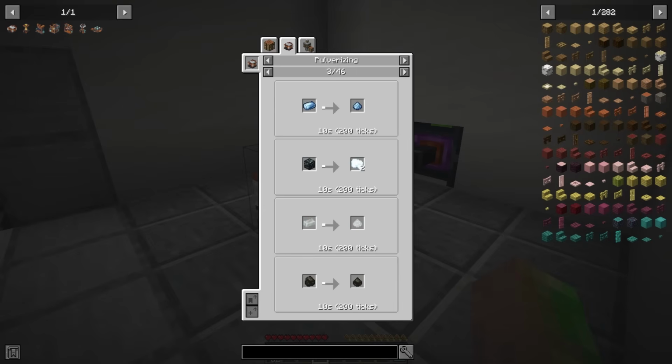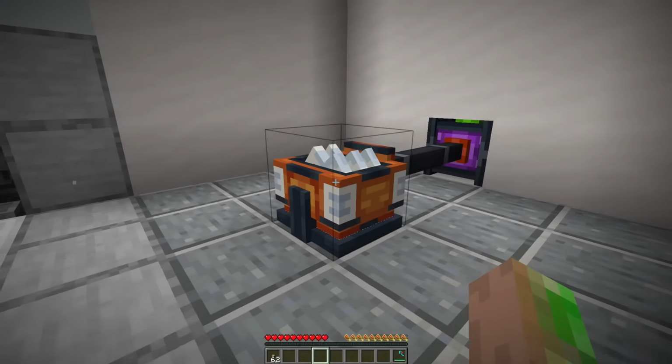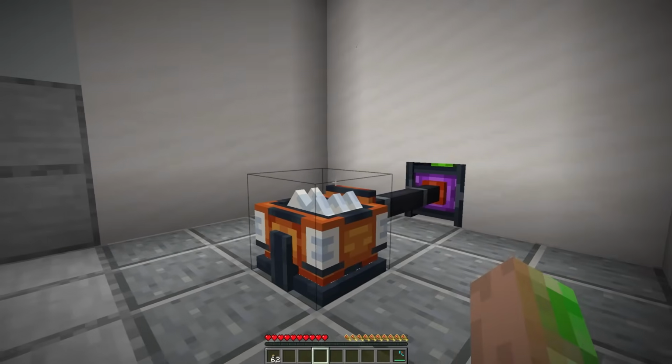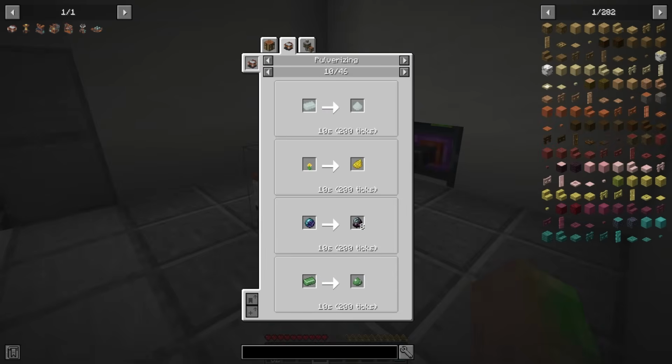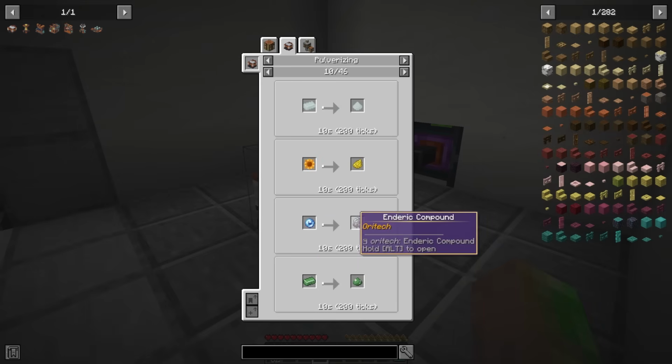Its main goal is to allow crushing of ores to make raw ores, or ingots to make dust. Additionally, the Pulverizer allows you to make 2 very key Oritech items. The first is biomass, which we mentioned earlier and is used by the biomass power generator. And the second is Enderic compound, which is a very important crafting ingredient required for later Oritech items and machines.